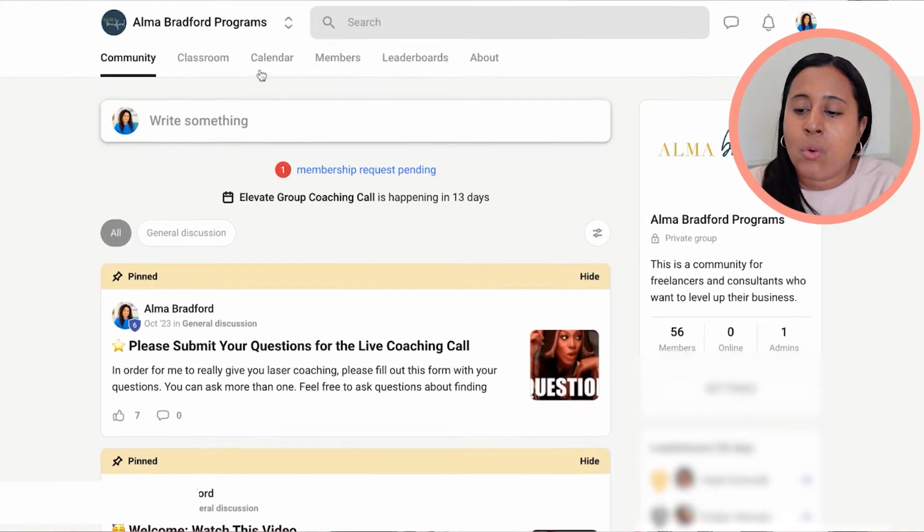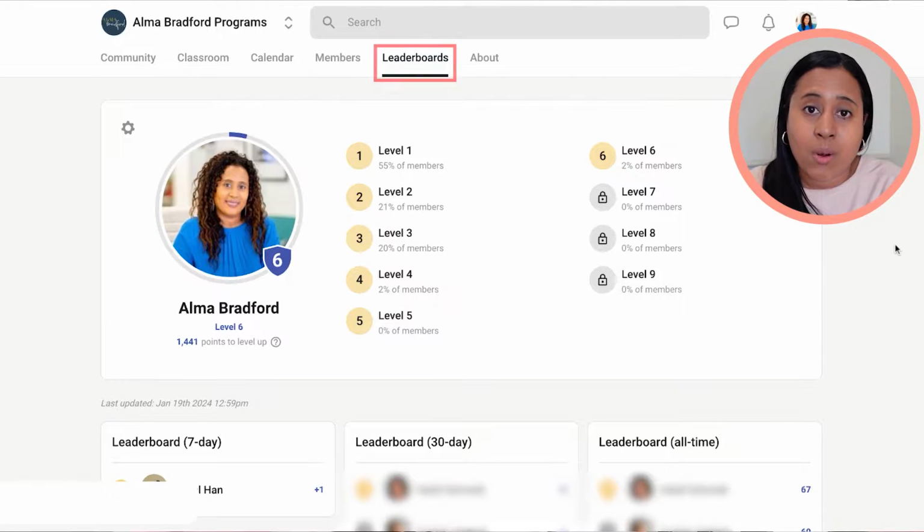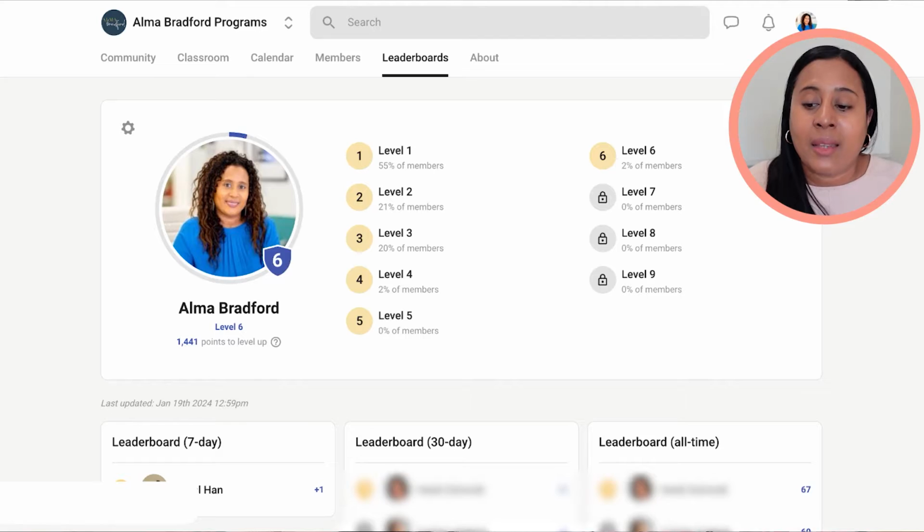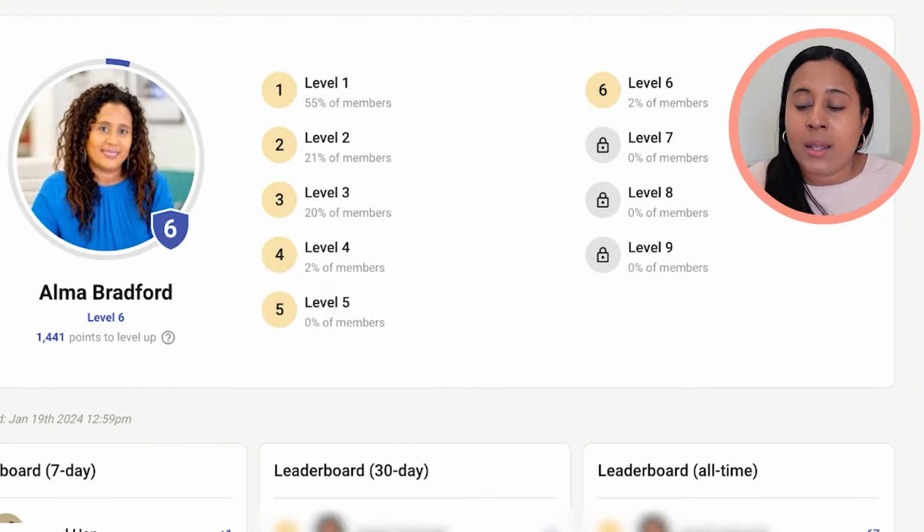The other thing I like about Skool is they have something called leaderboards. So the more that your members engage and interact, you can reward them for that behavior. And that's what they call gamification, where you're able to create different levels for people based on actions they take inside of Skool, and you can reward them. You can unlock new courses that they get at different levels. So like level 1 is the beginner, and then at level 2, they'll get other courses or other bonuses within your community. So this is a great way to build that engagement that you want to have.